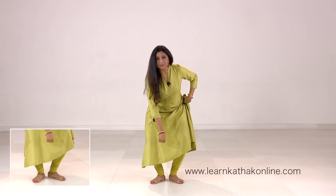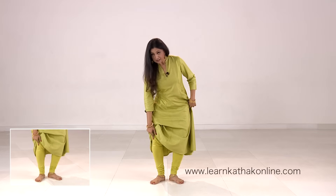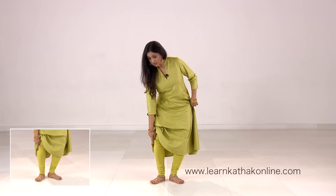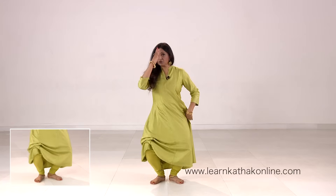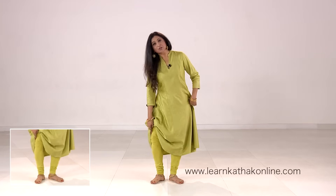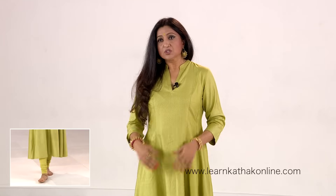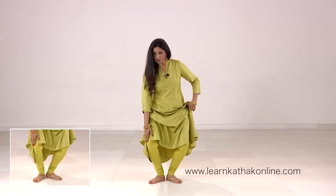Let's get back to a natural way of standing with a fist difference between our heels. Once the ankles and toes are aligned, make sure your knees are correct. When you bend your knees, you need to see that the knee corresponds to the second toe. If you bend your knees inside or outside, you could hurt yourself, because in classical dance we do one movement millions of times. Every time you don't hold it correctly, it's going to hurt you or break certain ligaments. So make sure that when you are bending, you are bending your knees above your toes.